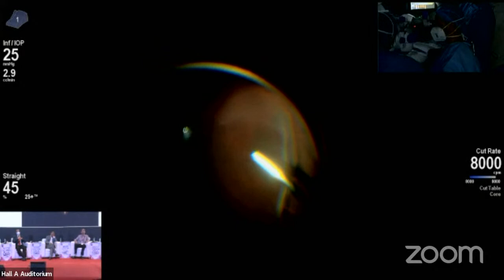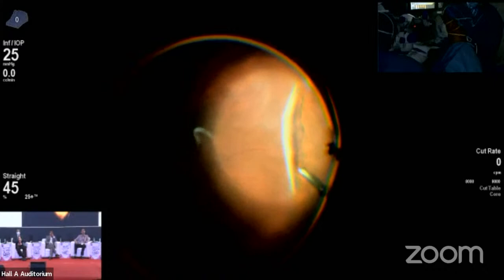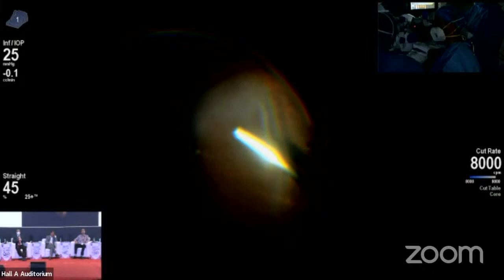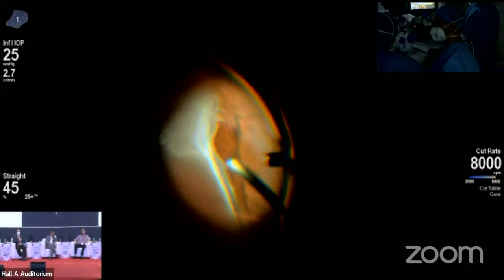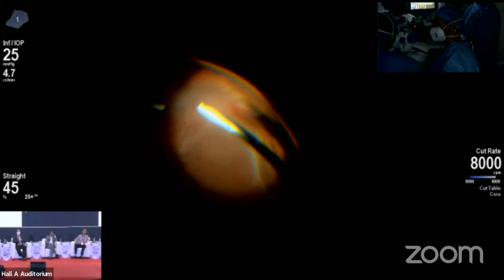So you can see, this is the tear which is present temporally. I hope you can see it clearly, sir. Yes, yes. Like Dr. Vinod is demonstrating, it is very essential to remove the vitreous attachments around the tear, especially the horns and the posterior margin also, if it is attached there.